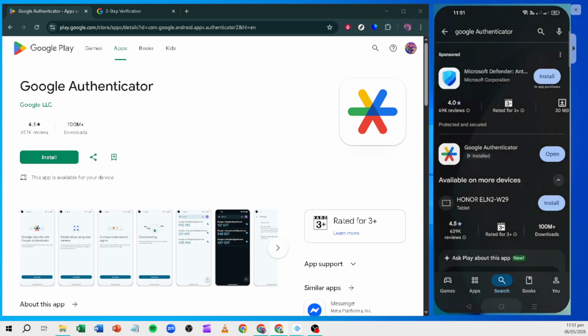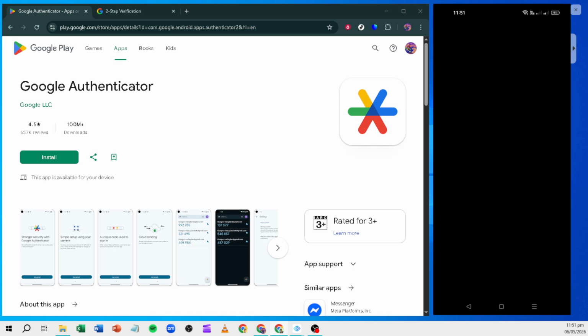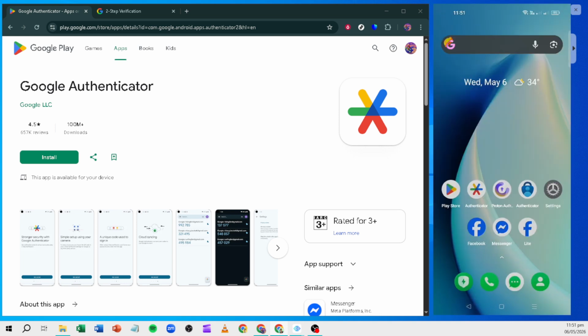Open the app and tap Get Started. Right away, you'll be asked whether to sign in with a Google account or use the app locally without an account. Here's the key decision. Signing in enables cloud backup and sync. So if you lose or upgrade your phone, your verification codes can be restored by signing in again. Using the app locally keeps everything on the device only, which some people prefer for privacy, but it means you're responsible for having another way back into your accounts if the phone is lost. Whichever you choose, make sure the device itself is well protected with a strong screen lock.